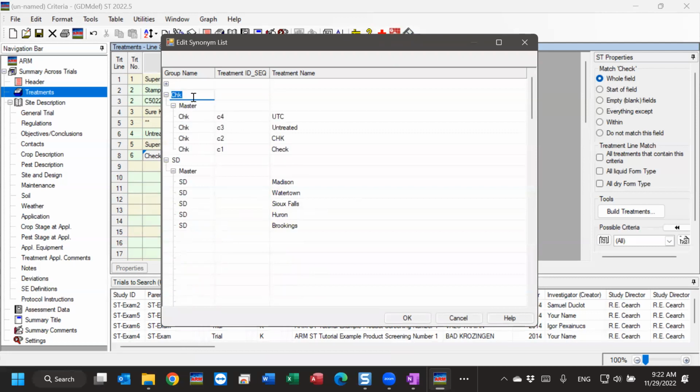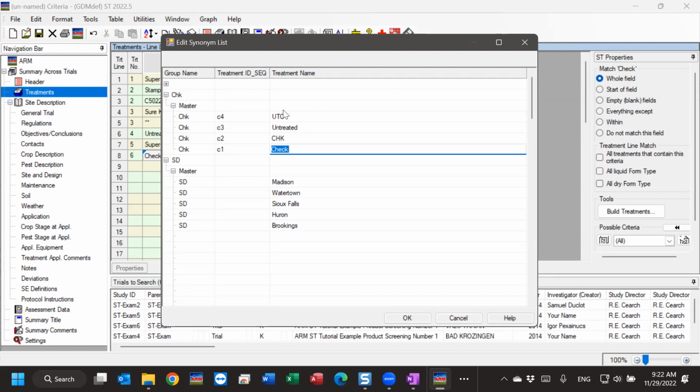Essentially, you're creating a group of treatment names that are all really the same. So in my case here, I've got UTC, untreated, CHK, check. Maybe those are all the different ways that I typically see the untreated check put in trials.